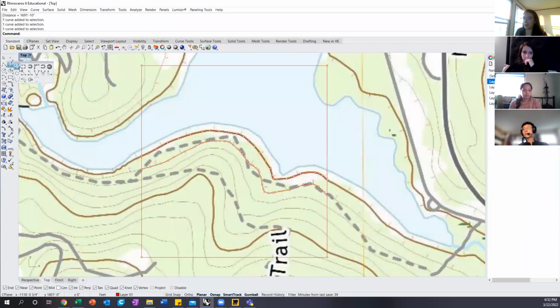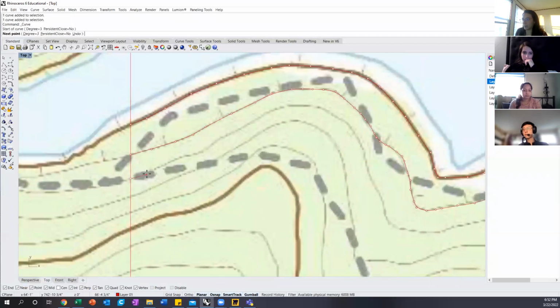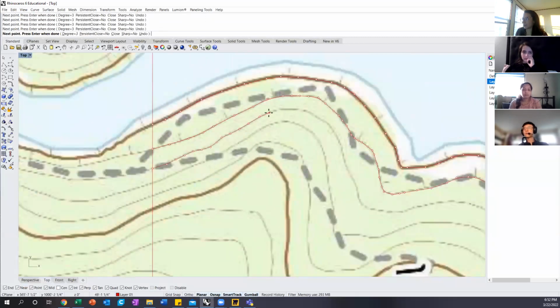So I can use this curve command, which is control point curve, which allows me to really easily create lines that are polylines, but they're not jagged. You see how it kind of curves as I move my mouse around. So I'll just quickly start tracing these.